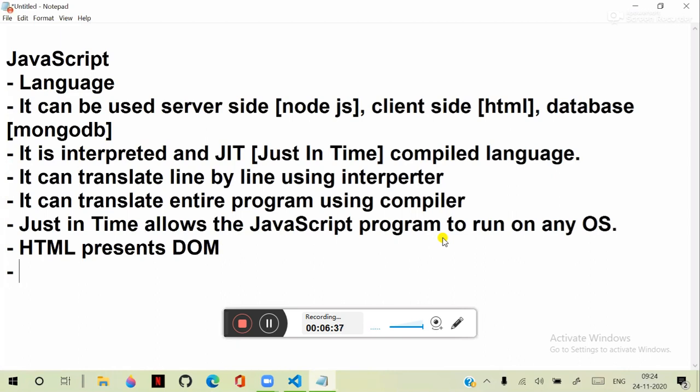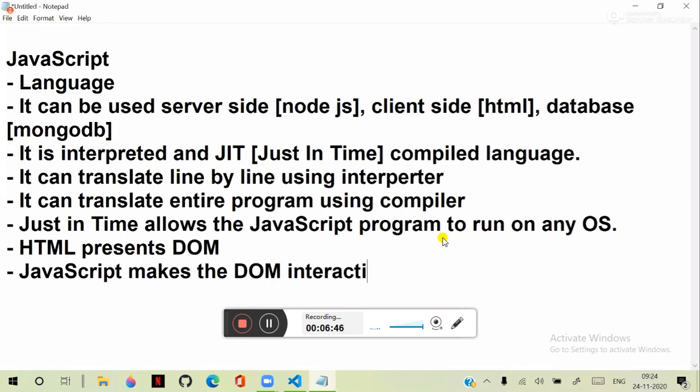HTML presents the DOM, and JavaScript makes the DOM interactive. That means it makes the DOM dynamic. So JavaScript presents the DOM in a dynamic way.